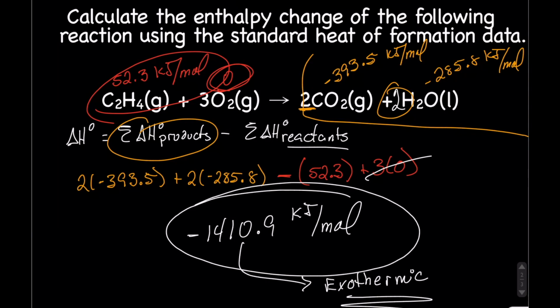All right, this isn't really too difficult. I think the hardest part about figuring out enthalpy using standard heat of formation is remembering that it's the opposite of bond energy. When we're talking about bond energy, we're talking about the energy to break bonds, which means we have to change the sign of the products, because the reactants are the ones breaking bonds. When we look up heat of formation numbers, you think of them more as the products, which means we need to change the sign of the reactants.